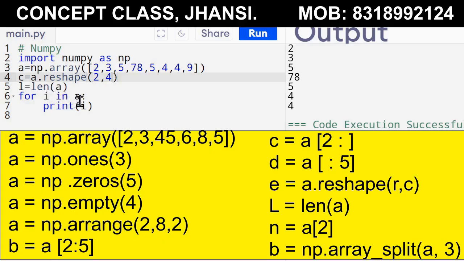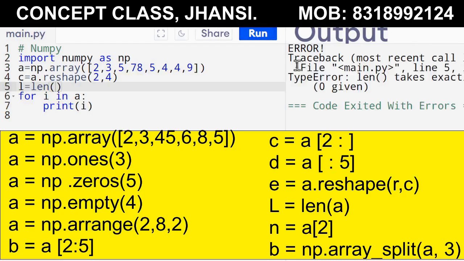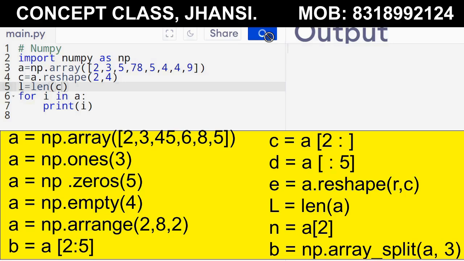Now if we find the length of c, it will give 2 because it gives the number of rows it has.